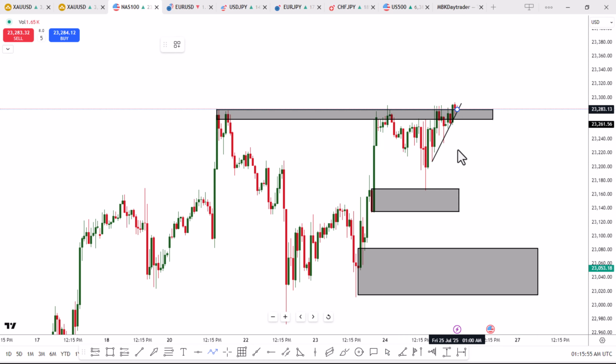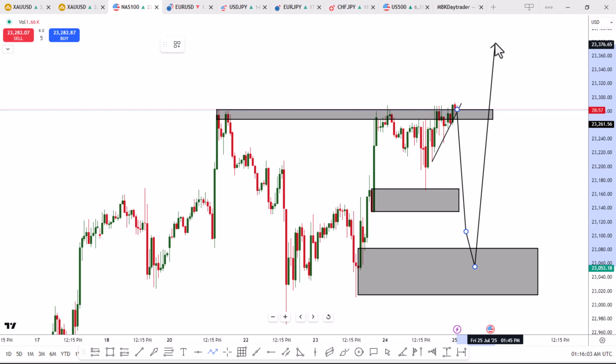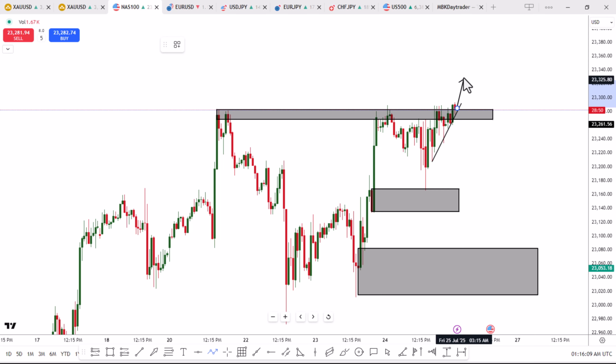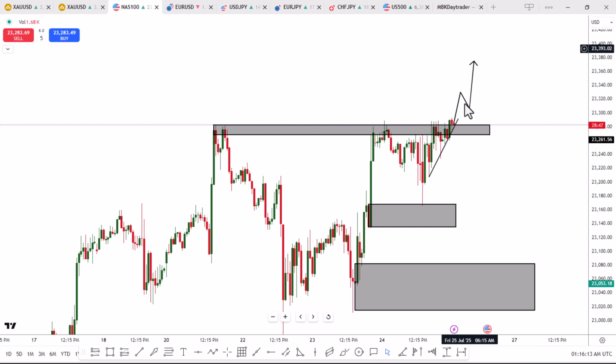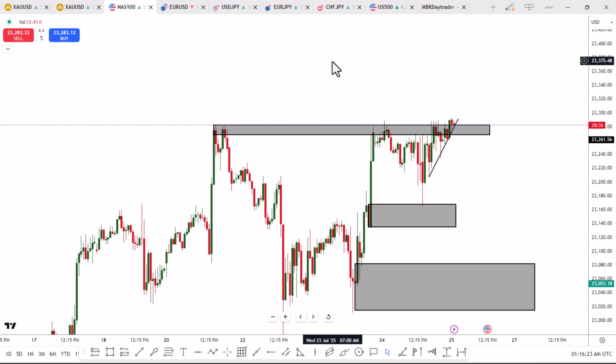Price is also crazy. It can just push back down to this zone, or it can even come all the way back down to either this zone right here or probably this, before a continuation all the way up. So yes, price is crazy. I have to wait for a pure confirmation. Even if I get something that looks like this, that's a pure confirmation of an upward movement, because we just broke through a major zone. So that becomes very good, right? So yes, that is another thing that you should understand when you're executing your trades.